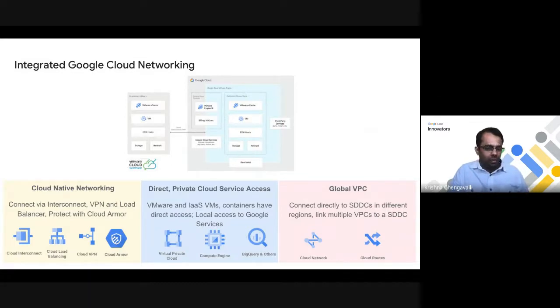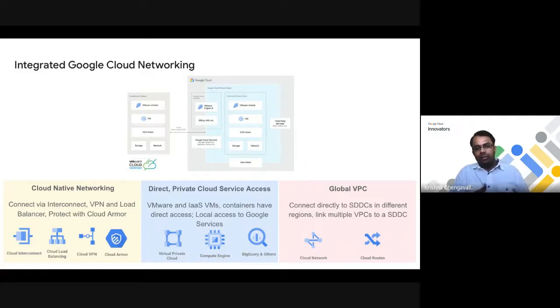And how is this possible, right? In Google Cloud, VPC is a global construct. Once you have a VPC set up, all the subnets that are built under that VPC can communicate with each other without the need for any router or VPN setup between them. This is, again, a differentiator for Google Cloud. And VMware Engine completely leverages that fact. For example, if you have deployed private clouds in 2 different regions, you create a single VPC and allocate subnets to these 2 different private clouds. And now these 2 private clouds can communicate with each other over Google's backbone without any special configurations.